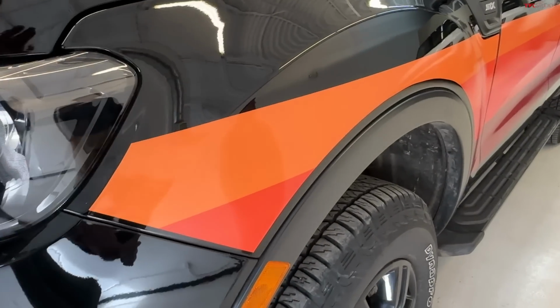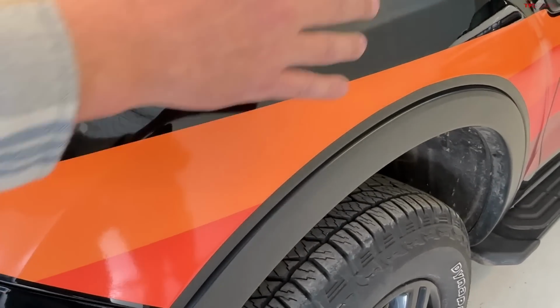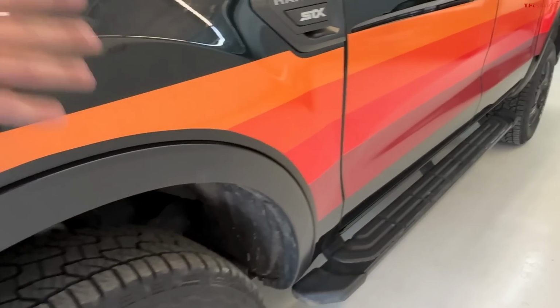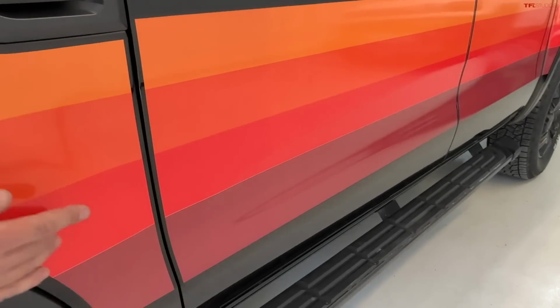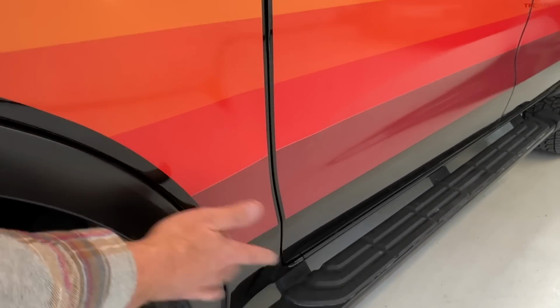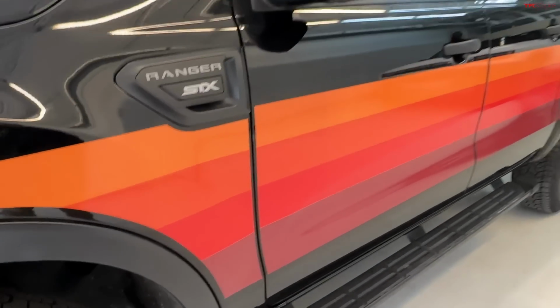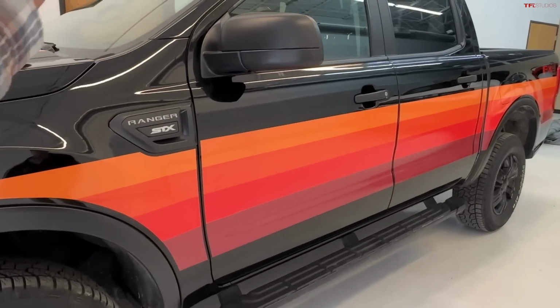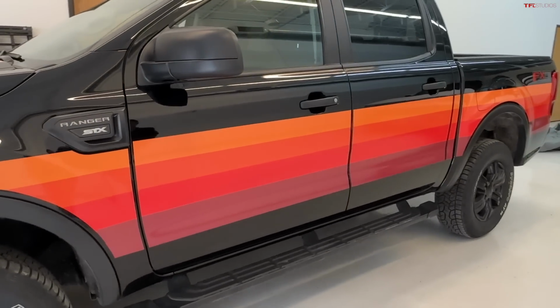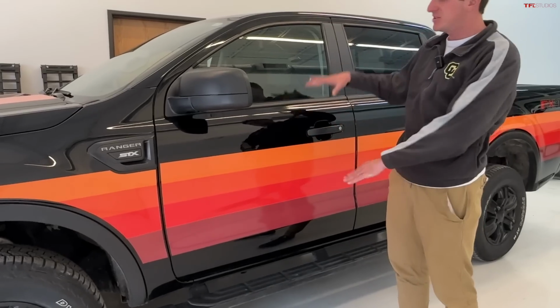Yeah, and so we spent some time actually designing this, and I was talking to Shane. These colors were difficult to match, right? Because each color has its own look. And he said when he first printed a sample of the brown, it didn't come out right, so he had to print it multiple times. So this actually took a lot of doing. Wow. Yeah, it came out great though. I mean, we probably could have done it a little smaller in different spots. We could have done it even bigger.